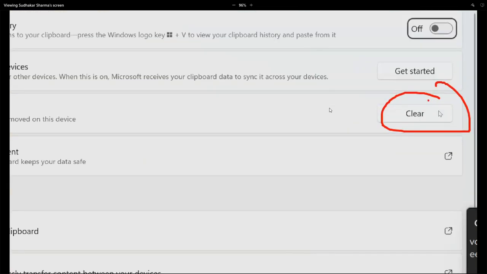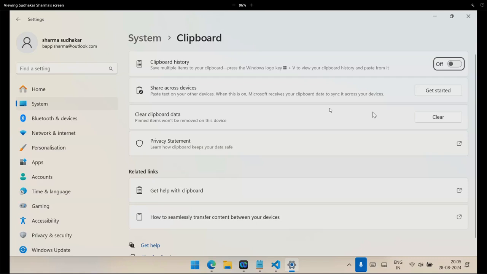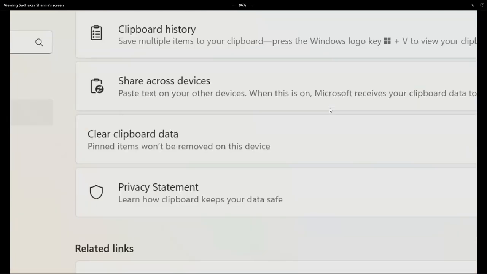When you click it, whatever copied content is there in this PC is deleted. And very recently, they have very advanced features. Do you know? You can copy on your mobile and paste on your laptop. You can copy on your laptop and paste on your mobile. Across devices also you can do. They have given that option. Share across devices.